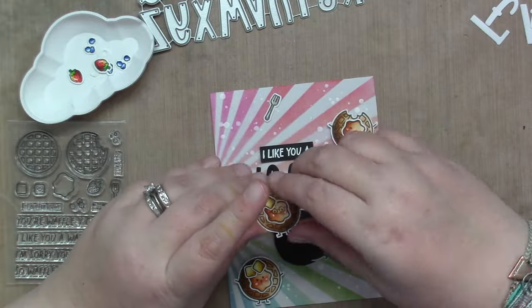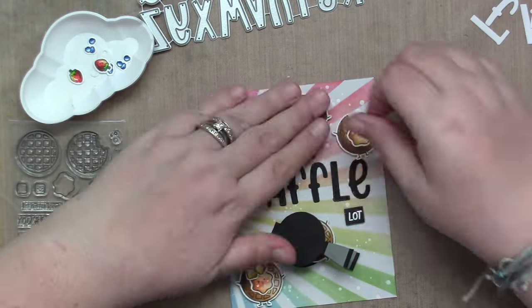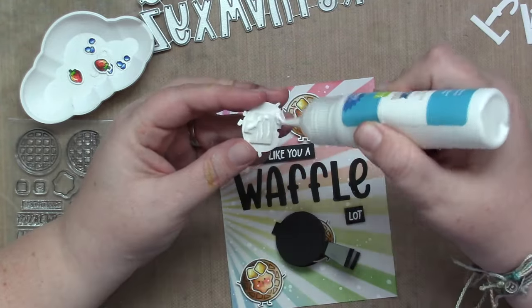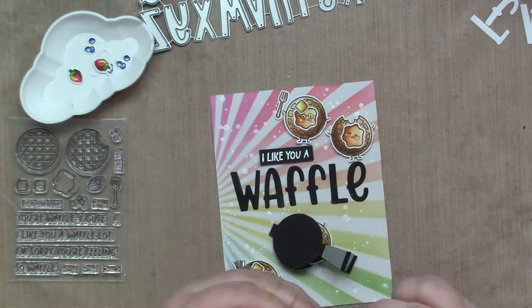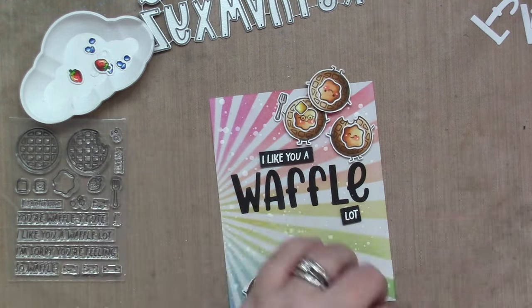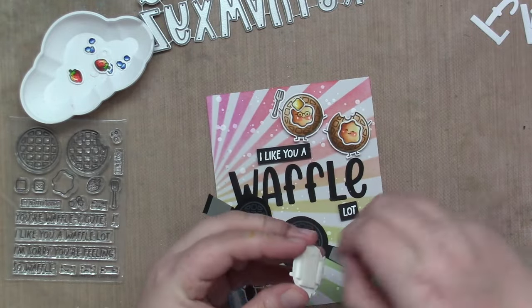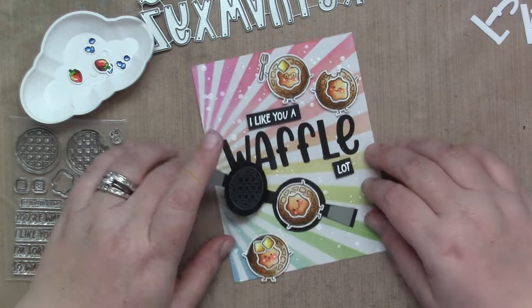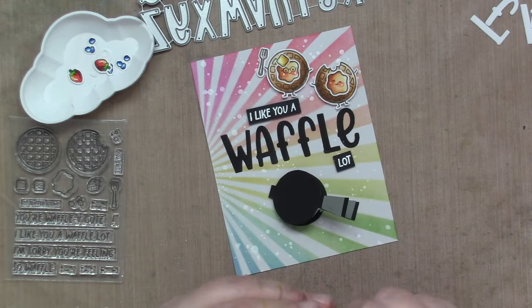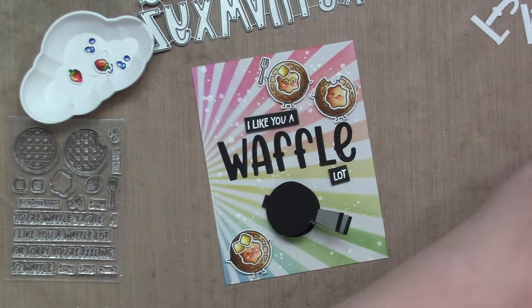I gave this little guy a fork and I thought it was adorable that he was a waffle with a fork. Then I put him next to the waffle with the bite cut out and I thought to myself, well he looks like a waffle cannibal. That was a mistake, that was on me, but I still think it's adorable. I did pop up the little waffle inside of the waffle iron as well because he is so cute.